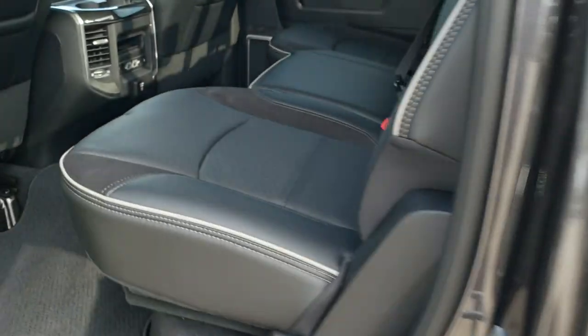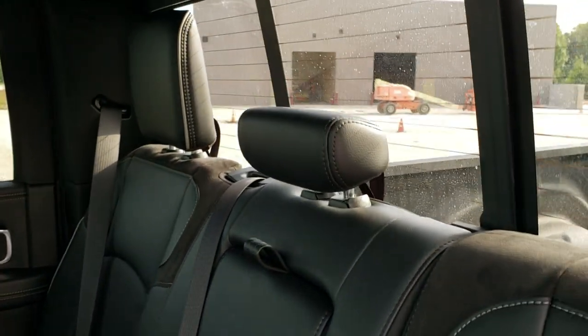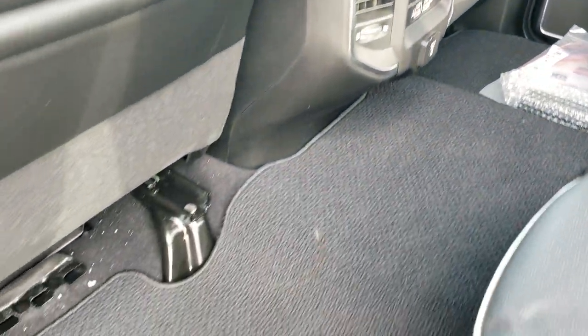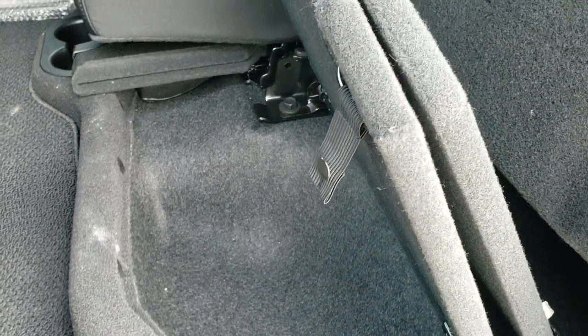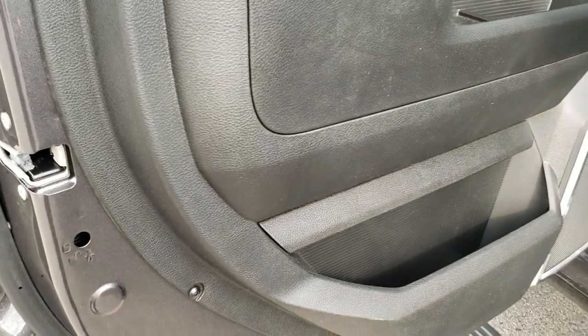Take a quick look at the back seats. These back seats are heated on the outboard side. You get the latch child safety system, power slide and rear window with a built-in rear defrost. You also get two more USBs and USB-Cs back here and then a 115-volt 400-watt plug-in. You get the in-floor storage with removable containers, the load floor — if you've got pets, put them down on both sides for a nice flat surface. If you've got muddy boots or tools, put them in there and you're not going to get your seats dirty. Also storage underneath the seats. You also get child safety locks on the back doors.